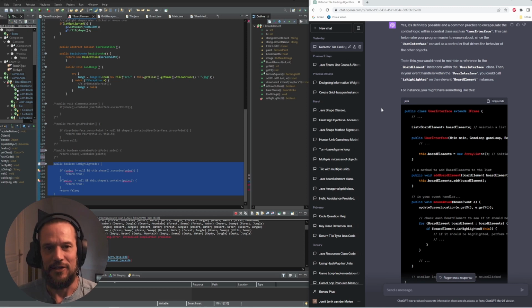I like it to be logical because I want to understand how it all comes together, and to help me understand what it does. What you can do with programming, I notice, is all kinds of very illogical things that work. Like it was proposing to pass the user interface as an argument to BoardElement.